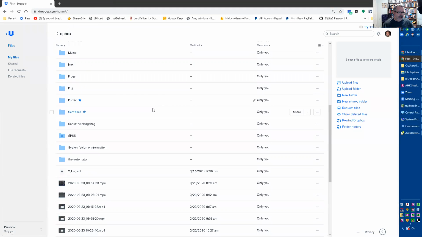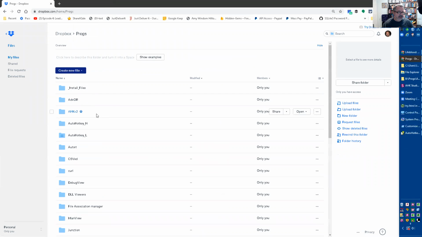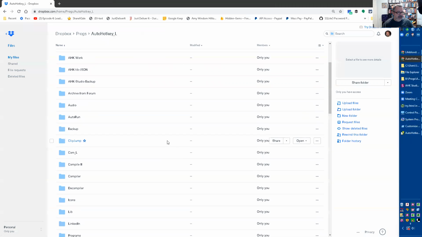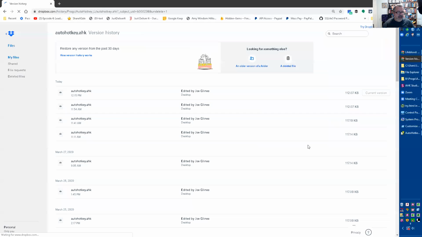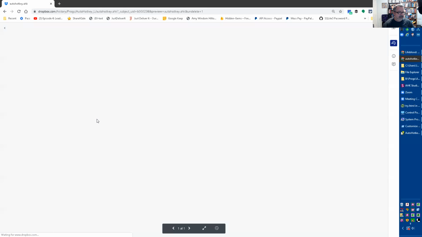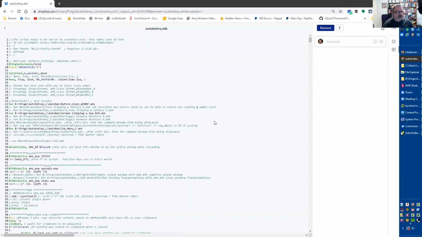So in here, I'm going to go to, I think this is where I have installed progs to AutoHotkey L. This is where that AutoHotkey file will be. And so you can look at it, and here you have to actually come in here and say version history. And here it'll have backed up versions of it that I can go and look at. I can restore it, or I can just edit it and look at what was there. So this isn't something you normally realize you can do, because on your computer, Dropbox is running, but it doesn't have all the backup history restore version stuff, if that makes sense.